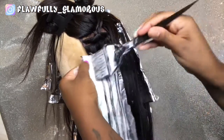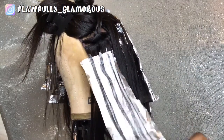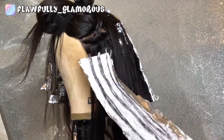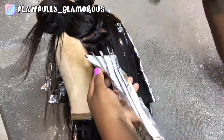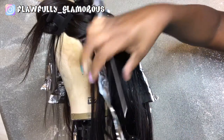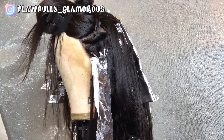This is probably like the most hardest part about highlighting, besides how long it takes. But like, as you can see, I did the rest of the wig, more than half of it, off camera, because it's a very tedious thing, but like, the results are completely worth it.